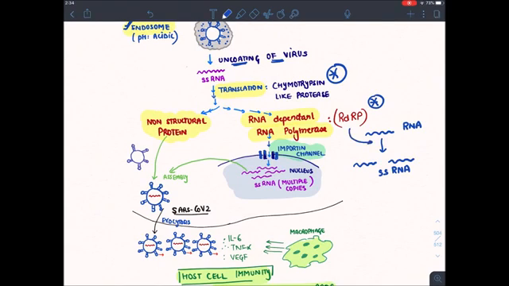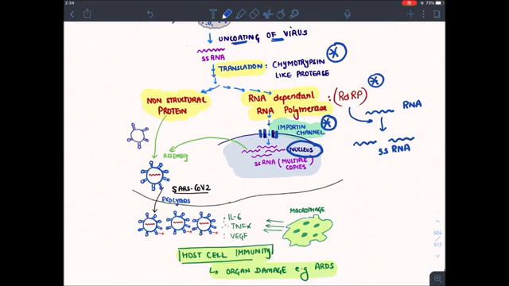It forms multiple copies of single stranded RNA after entering into the nucleus. And to enter into the nucleus, it requires one channel known as the importin channel. So you have to remember this word, importin channel, because we have a drug which will block this importin channel. We will discuss that drug, it will be ivermectin. Now when multiple copies of this single stranded RNA are formed, they come out of the nucleus.